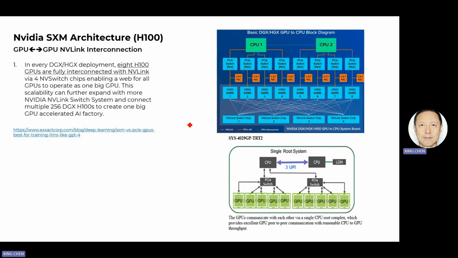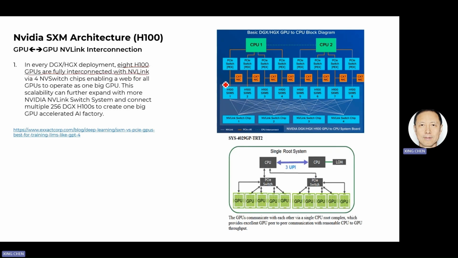And here you can see that an SXM module from Nvidia is a motherboard with the GPUs, and the GPUs are interconnected with each other by using the Nvidia NVLinks. We take the example here of this module with 8 H100 GPUs. They are fully connected to each other by NVLink.